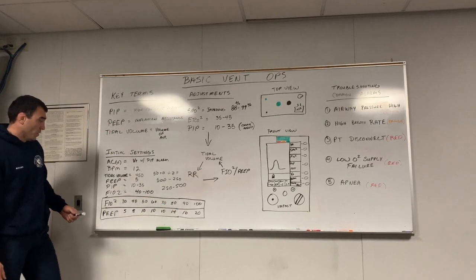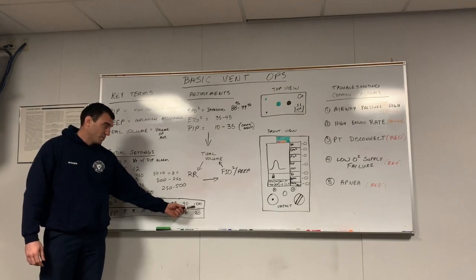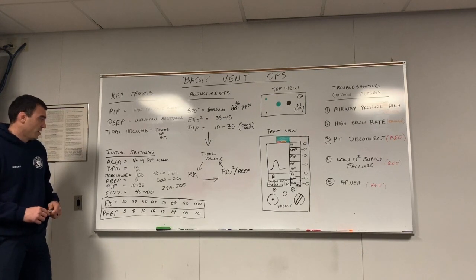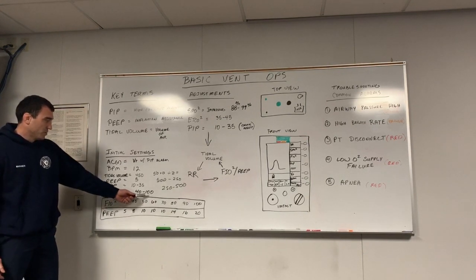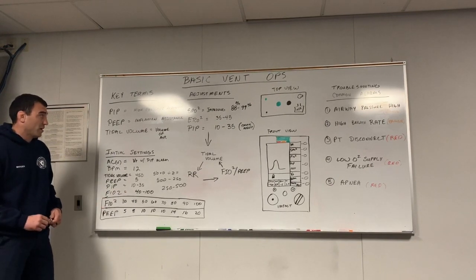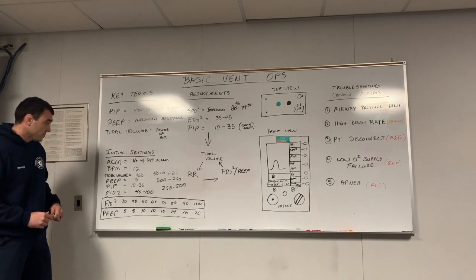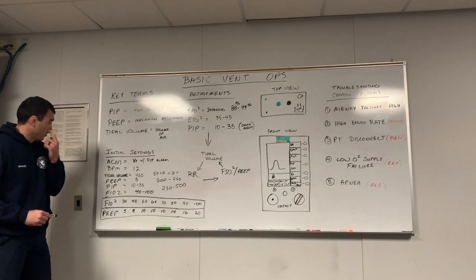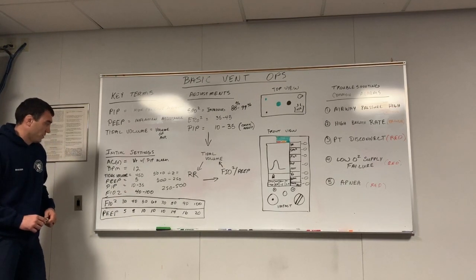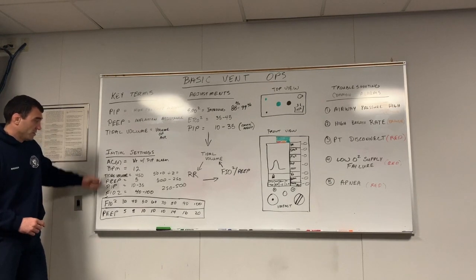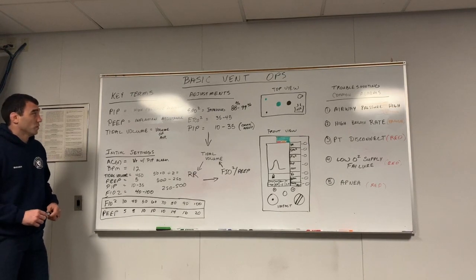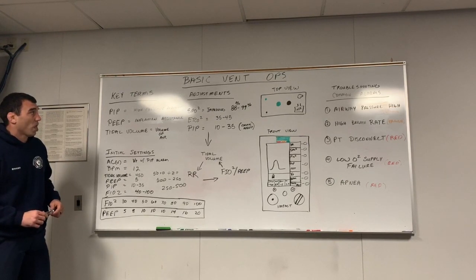Most people are never going to use a PEEP of 20, which tells me that we probably shouldn't be using concentration of oxygen 100. So there's 2 ways to do this. Generally, what most people do is start on 100 and then they wean the patient down. You can start with 100 like that, leave your PEEP at 5, see what your results are, and then you can wean the patient off of it. But your goal should be for the concentration to be lower than 100 before you get to the hospital, unless your patient requires it. Well, these are the initial settings that we can run with, if you just want to run with the defaults, that's absolutely fine. And we'll talk about making adjustments based off the patient next.